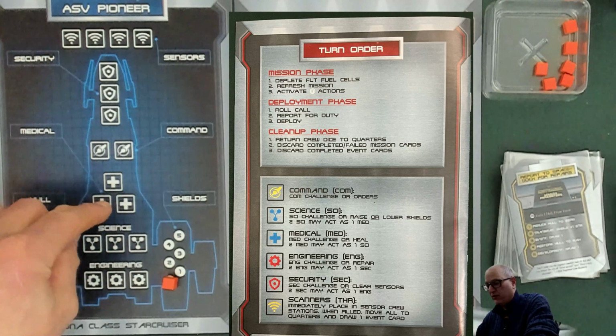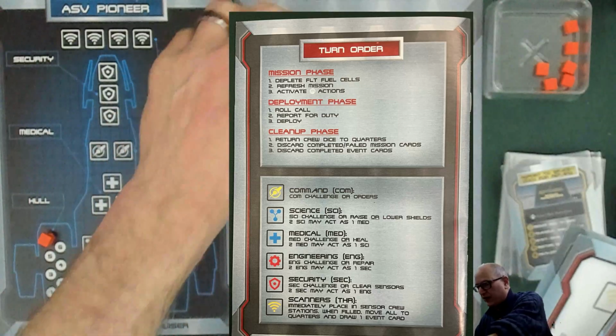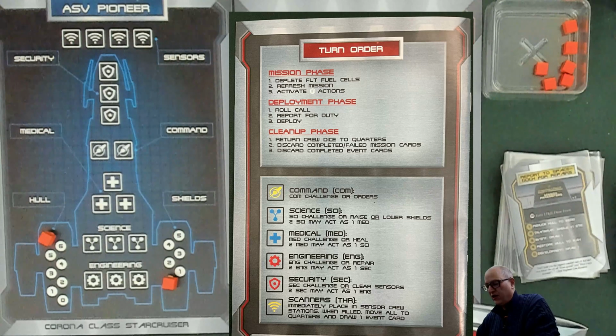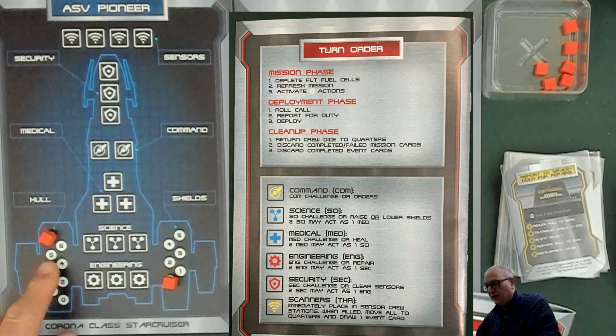Med challenges or heal. So if you have somebody in your med bay, you can actually use that to heal and bring them back over. Engineering may act as a challenge or repair. You can repair two hull with that.